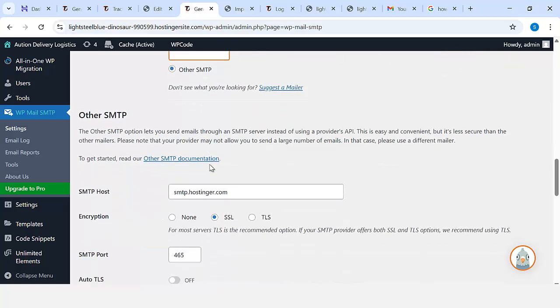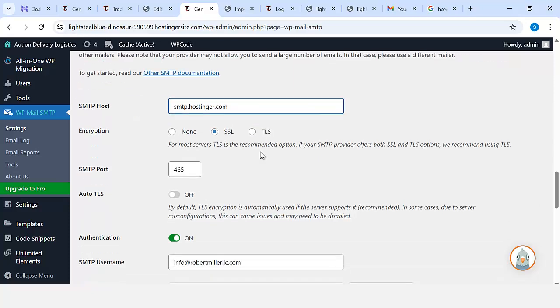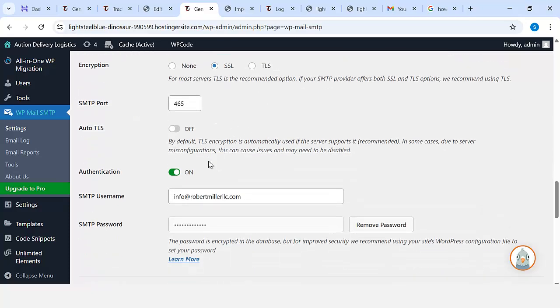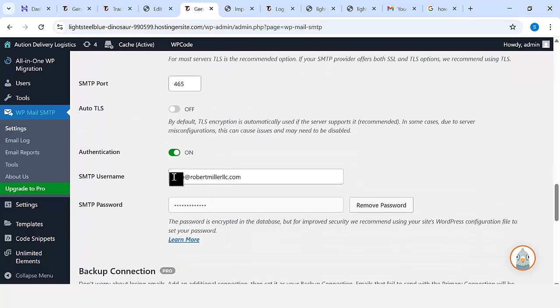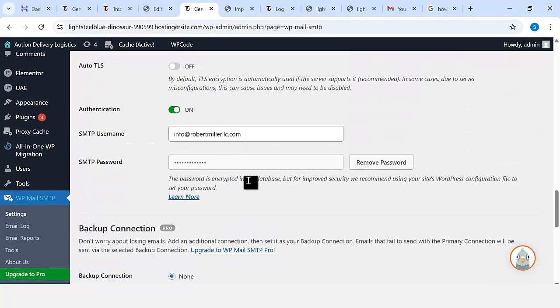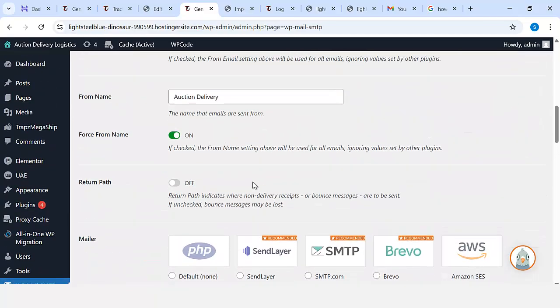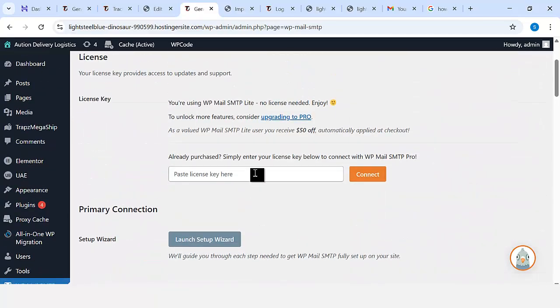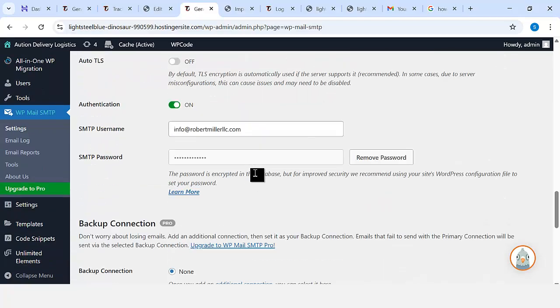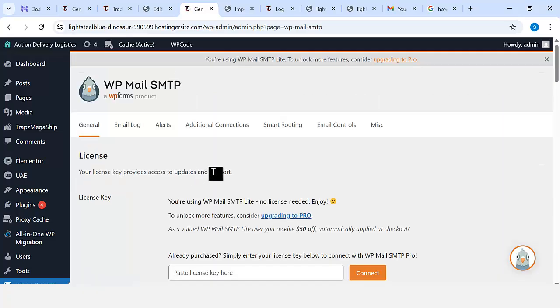So there are other SMTP. So you set up your SMTP. So you see it's my SMTP, I set it up here. I put the email where I want it to come from. Then the SMTP password. So you just create a webmail from your cPanel, and you put all of this information there, right? So that is just how you can configure the SMTP for it to send email. So when you're done, you just click on save settings.